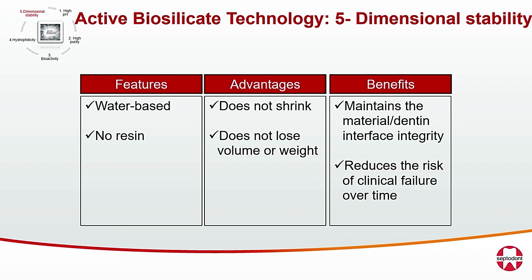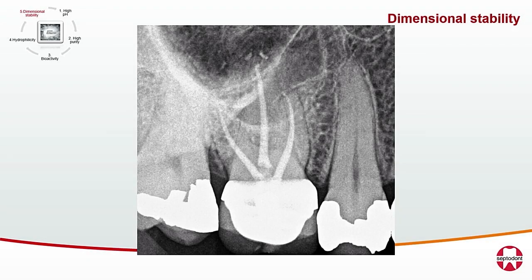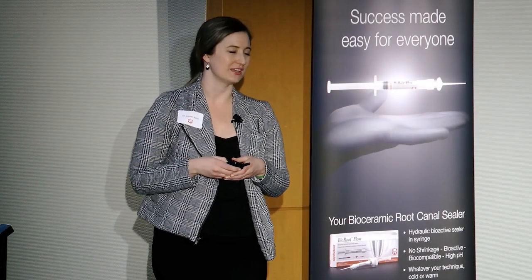Some of the other benefits, including the dimensional stability, are that it's going to create a really strong interface between dentin and the gutta percha. That integrity is fantastic, and it's going to reduce the risk of clinical failure. Here's another cute little forked tongue of a palatal root, but I like knowing that this is going to stay. So this is going to stay sealed.